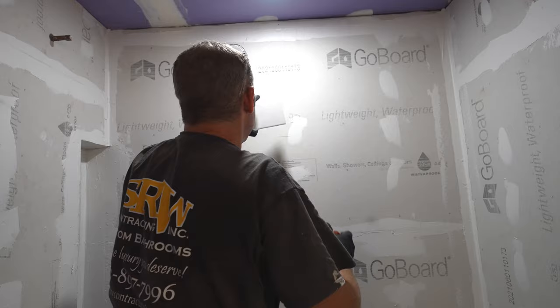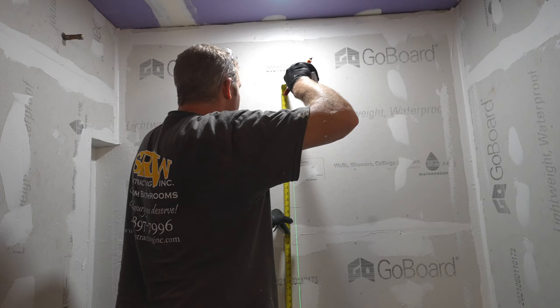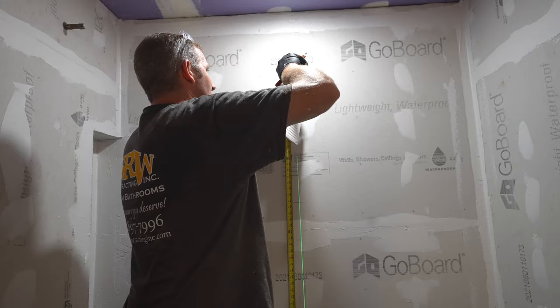So this is where we're going to put our border here. We were going to do approximately a 4 inch border. The way that we came up with that height was that we wanted our shower rod to be directly in the center of that mosaic. Normal shower rod heights are between 58 and 62 inches, so you have wiggle room anywhere in between there, and 60 inches usually works pretty well. So our border, we wanted to be centered right where our curtain rod goes in.